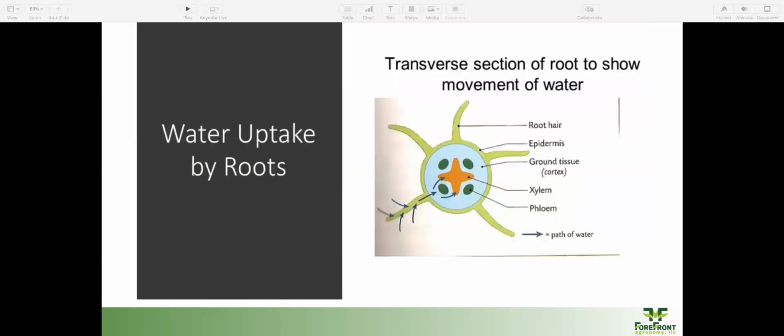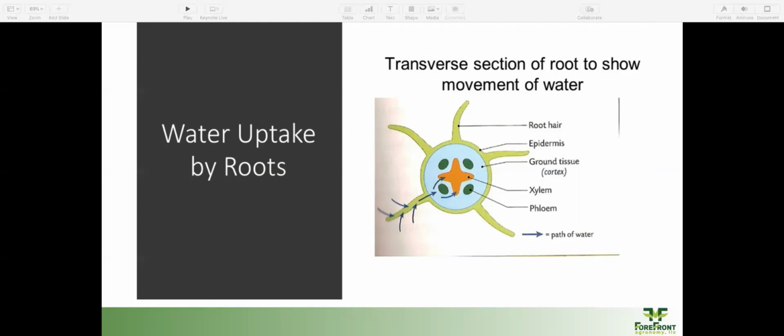And so how does this happen? Well, water is taken up into the roots through the root hairs, which you'll see here in the diagram. These little offshoots, you see the blue arrows, which is water moving into the plant, and that happens through the root hair. There's a tremendous amount of pressure created to pull that water into the plant. As it pulls in, it moves into the xylem, up through the stem, into the leaves, and then out the leaves into the atmosphere. There are quite a few forces working in that particular realm.